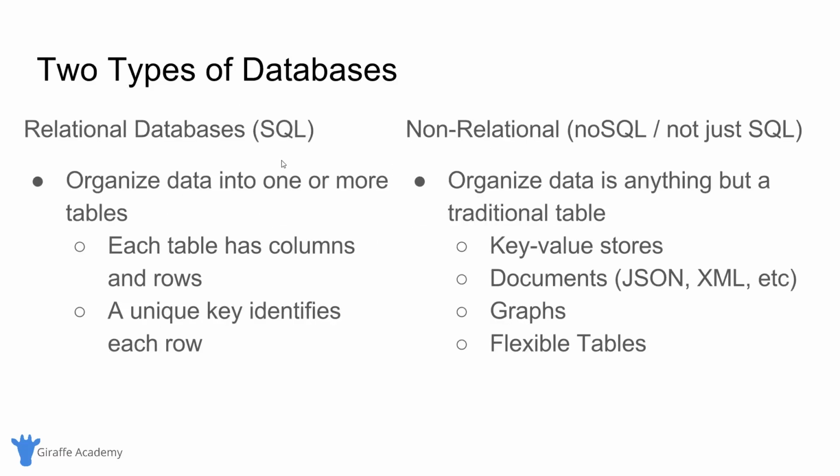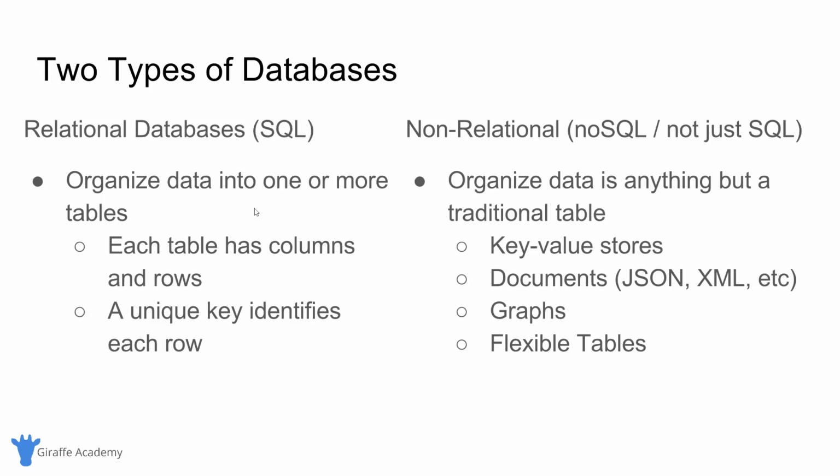So now that we talked a little bit about database management systems, I want to talk to you guys about the 2 main types of databases that you'll find in computing. So the first is called a relational database. You'll also hear people refer to these as SQL databases. And then we also have what are called non-relational databases. And you'll hear people refer to non-relational databases as NoSQL or not just SQL databases. And we're going to talk about what SQL is in a second. But I want to show you guys these 2 types.